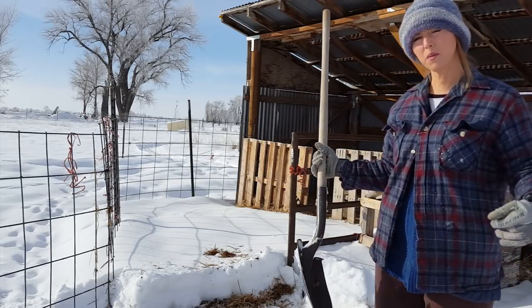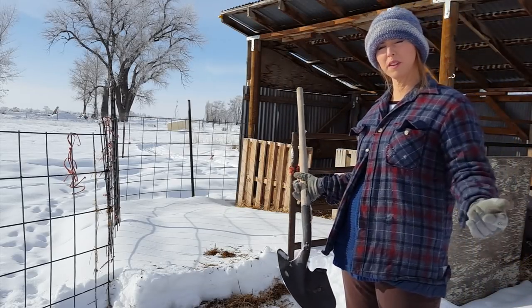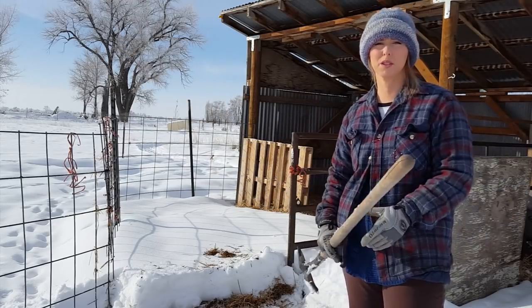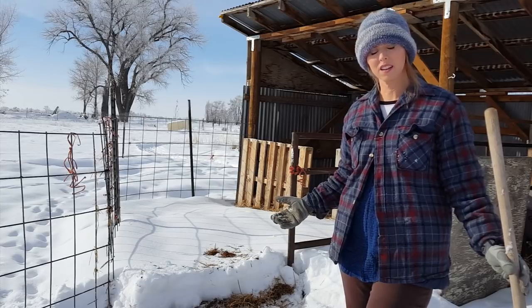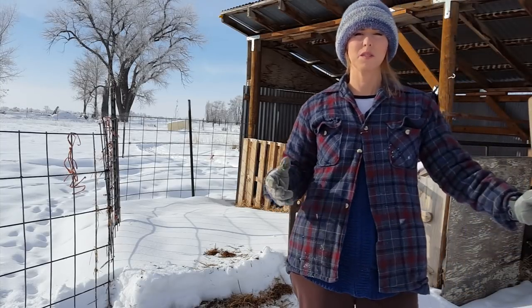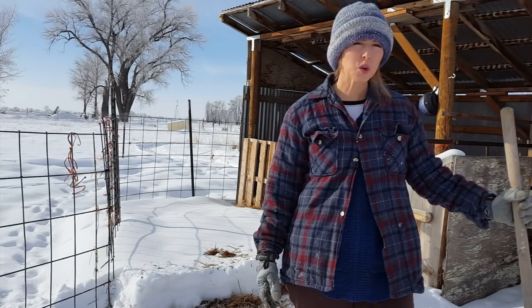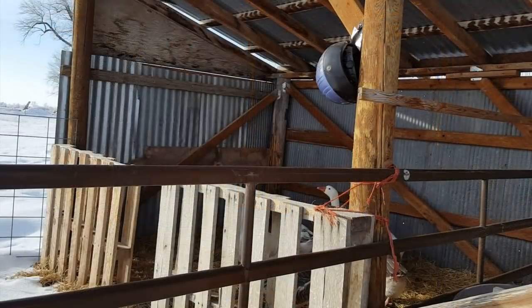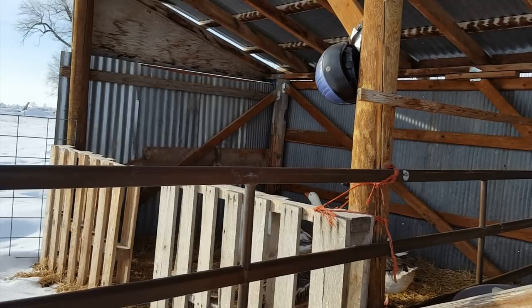I like to carry something with a long handle when I'm moving poultry. It just really helps to extend that reach of where I want them to go. Geese are pretty low key, and they walk slowly, so this shouldn't be too bad, but don't quote me on that. I wanted them up in there where I could get them on some straw.